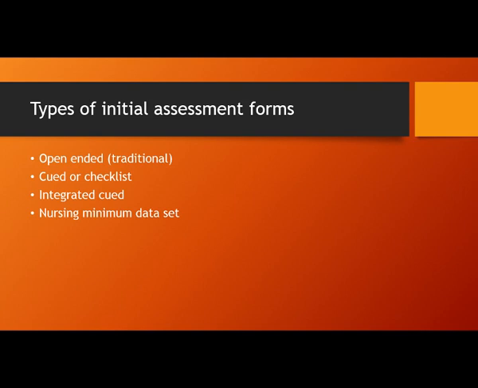Integrated queued checklists are a step above, where instead of just going down the checklist, based on the way you answer, some things are going to open up, or maybe some other things are going to be skipped over. And so based on your answers, it will suggest things to you. And then finally, the nursing minimum data set. That one is used in nursing homes.